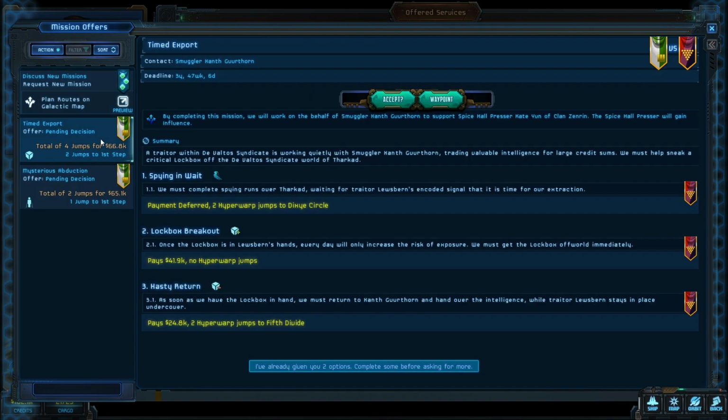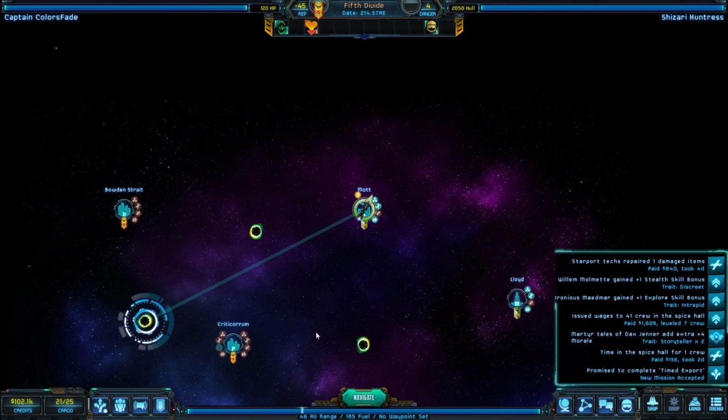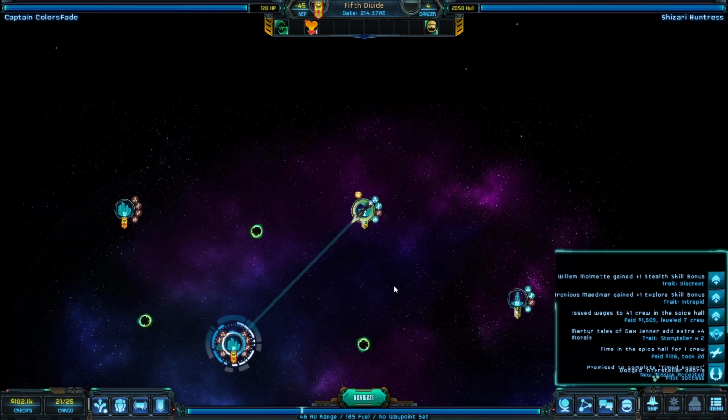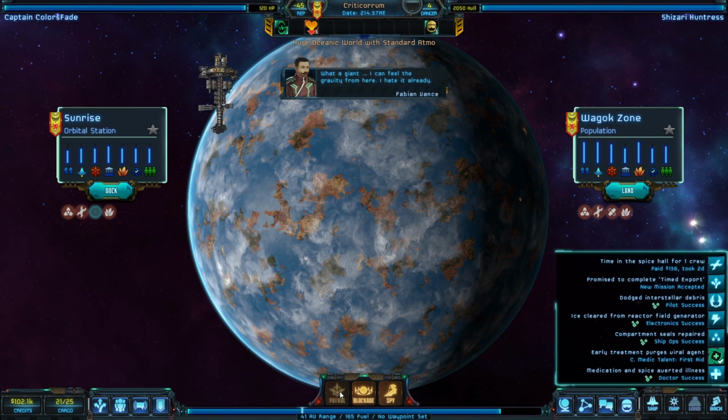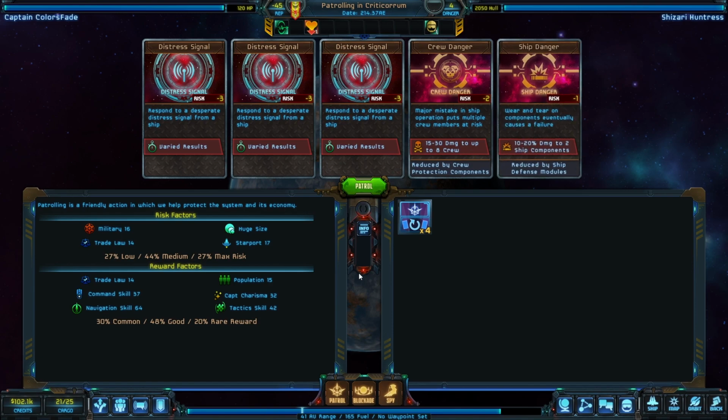Okay, so this is 2 jumps to the Dixie Circle, and we have to spy. It's almost a 4-year timeline. Okay, that's nice. We're going to jet out of here and try to do a little bit of patrolling on the way. If we just keep chipping away at these guys, we should be okay after. But this is... Look how bad that is.